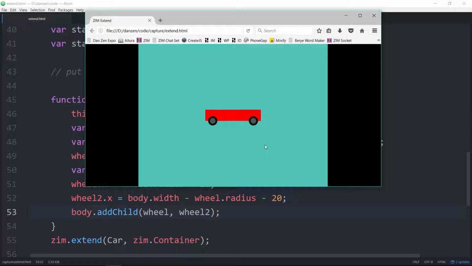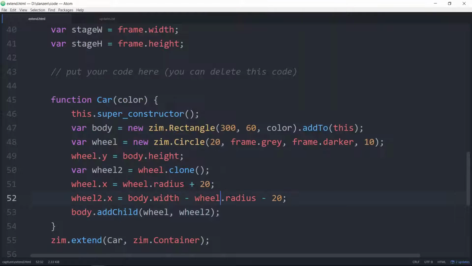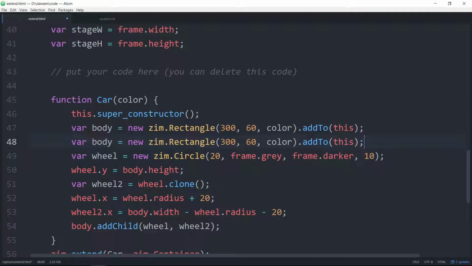Perhaps we should have labeled this our wagon. Oh well, how about a cab? We'll put a cab on that. Here's something that can go up in here. It'll sort of be like the body, so I'll just copy that. Var cab, C-A-B. This is the top bit. And a rectangle, we won't make it quite as long. What should we make it, just half as long or something like that? What do you think? Yeah, maybe half it, 150.